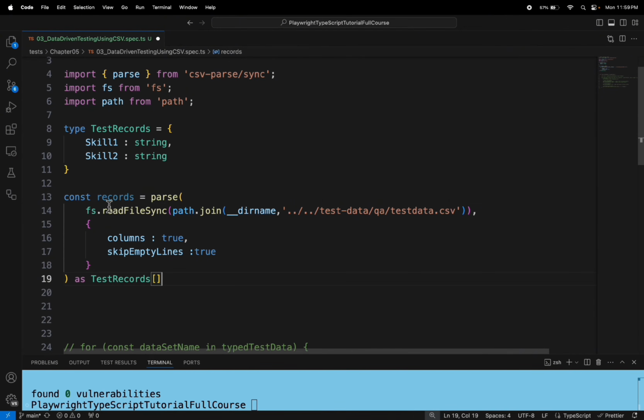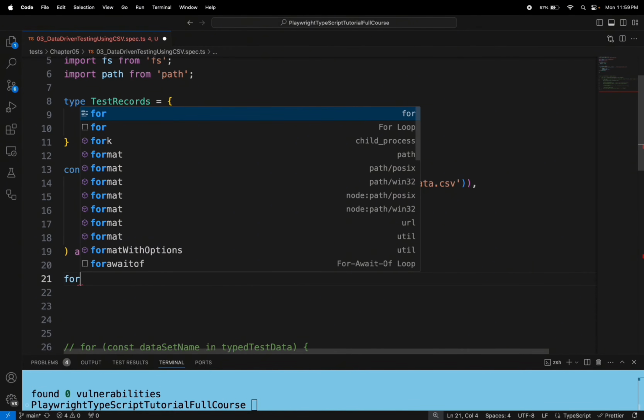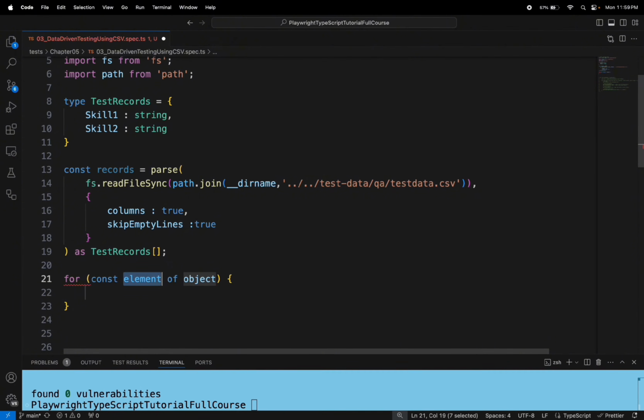Right now, this records variable contains each and every set of test data from the CSV file. We just have to iterate through each and every set of test data. So I will write the for of loop here. By using the for of loop, I will get each and every row of test data and pass it on to the Playwright test.